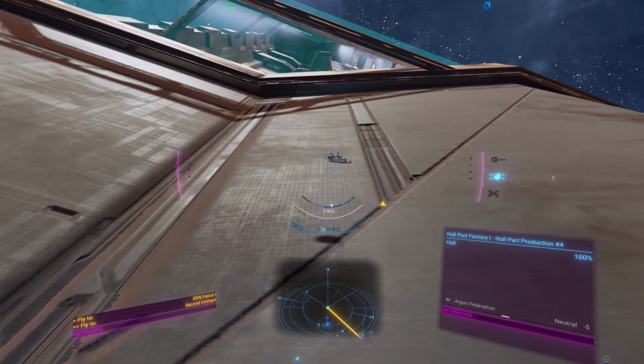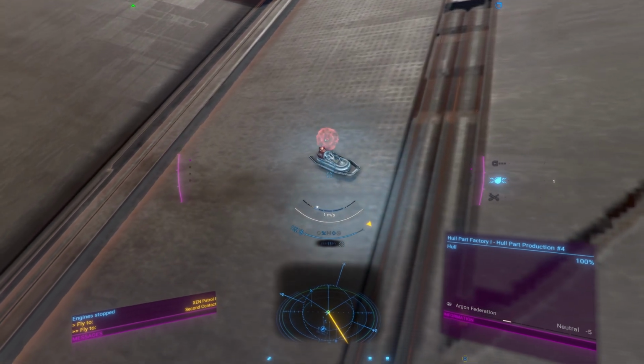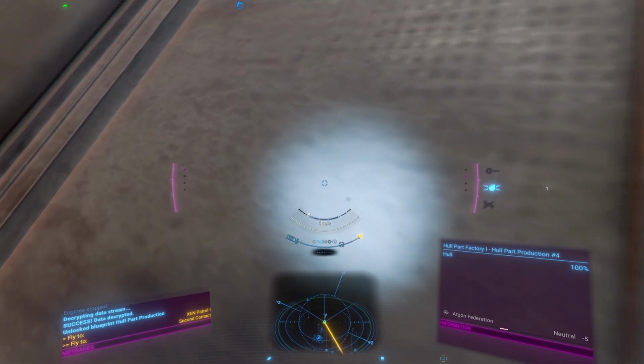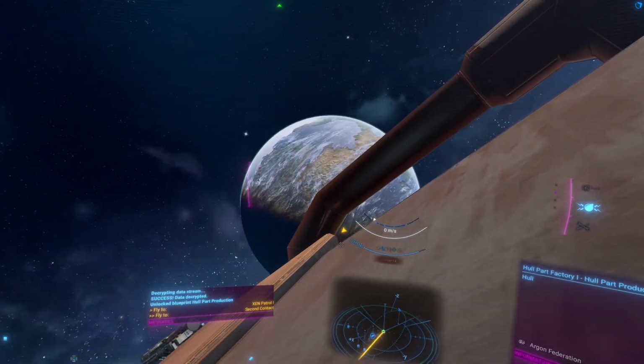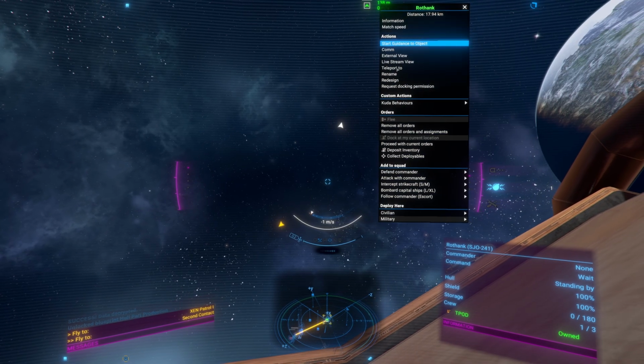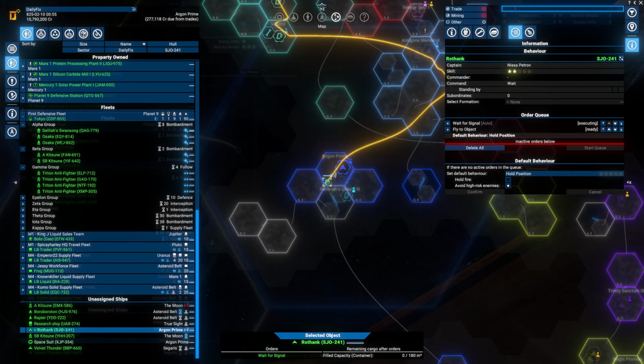Oh, why is it always the last one? That's so annoying. I'm so bad at this flight. Like, honestly, come on. There we go. Blueprints for the hull part production. Let's get back in here. We're going to be looking for energy.